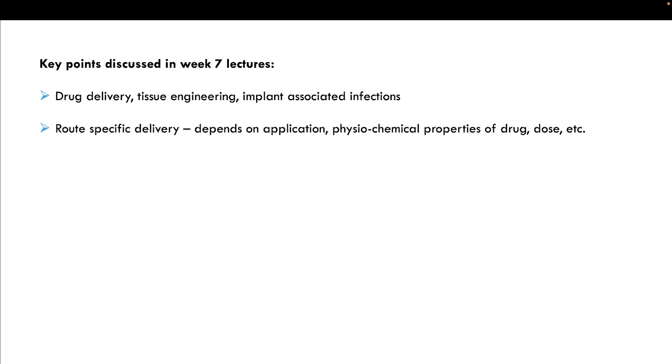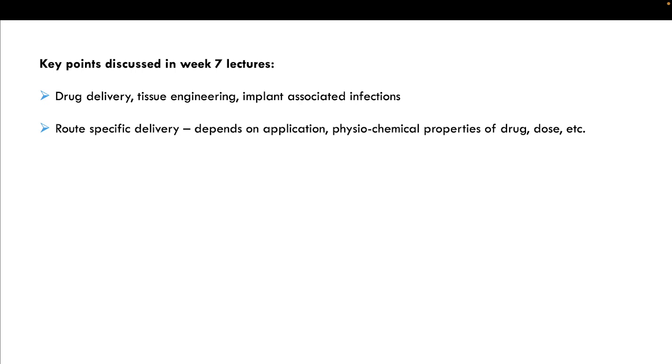All of us must know that the most common route of delivery is oral tablets. We have been taking tablets since we were kids. Apart from that, there are various different routes of delivering drugs, and which specific route to choose depends on the application, and it also depends on the physicochemical properties of the drug. For example, if you want something to be delivered to the lungs specifically, then instead of taking an oral route, you can go for a nasal route, wherein you deliver drugs through the nose, and that has more chances of the drug landing up in your lungs rather than giving something orally, waiting for the drug to be absorbed, and then being carried to the lungs.